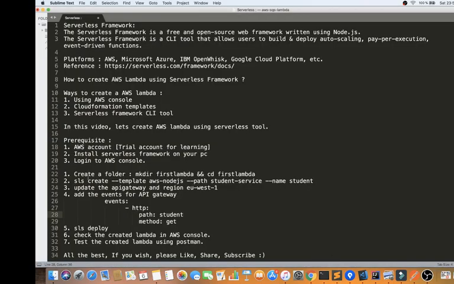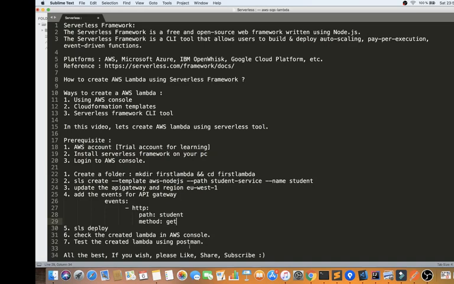Okay, so I followed all these steps. I created a Lambda function template, and I updated it a little bit, for example, the region and the dev stage, and then I connected the Lambda function using an API gateway with a get method, and then I ran serverless deploy. So when I ran serverless deploy, what happened? The local Lambda function that I built was moved to the AWS platform, and then it was created there.